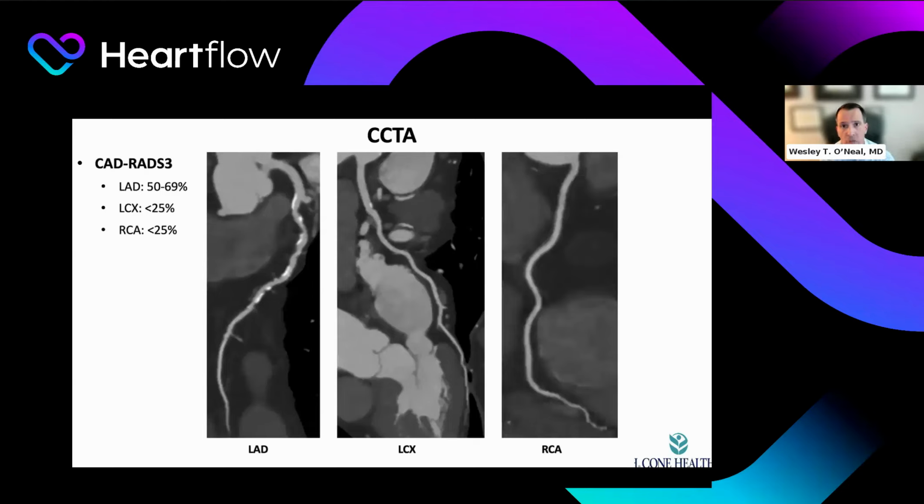So here are the results of this patient's coronary CTA analysis. It was interpreted as CAD-RADS 3. Shown here in the LAD in this curved planar reformatted image, you do see there is a moderate 50 to 69% stenosis in the LAD in the proximal to mid segment. But you can just see the LAD is diffusely diseased with calcified and non-calcified plaque. The circumflex had minimal non-calcified plaque, less than 25%, and in the RCA, really no significant plaque was identified, or all stenoses were less than 25%. So the case really here highlights a diffusely diseased LAD with moderate stenosis in the proximal to mid segment.